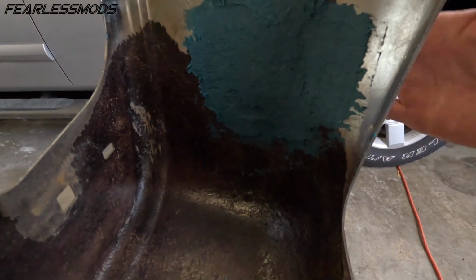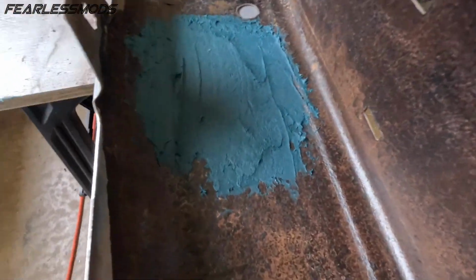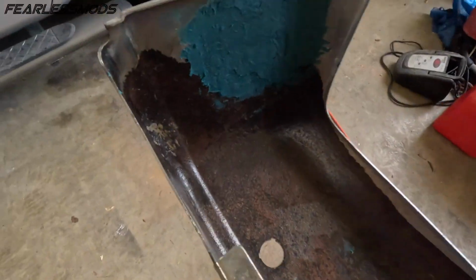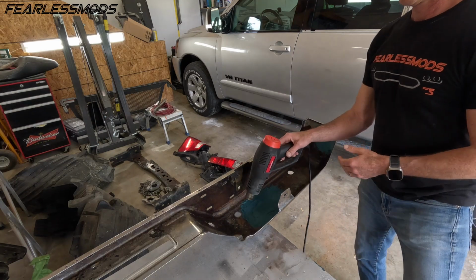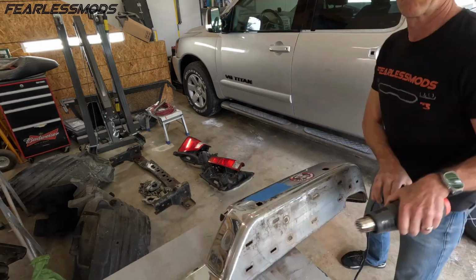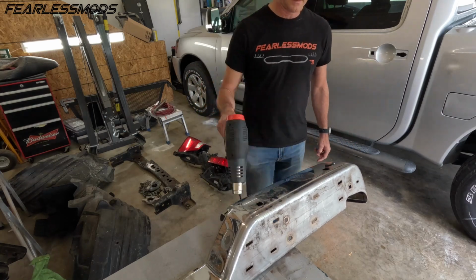Okay, we've got the second layer on there. I can feel that it is warm to the touch, so we know we're getting good catalyzation. It's doing what it's supposed to do, and we have got all three of these things patched up. Okay, so we have got this thing fiberglassed. I'm applying a little more heat here just to try to bake in anything else that might remain.